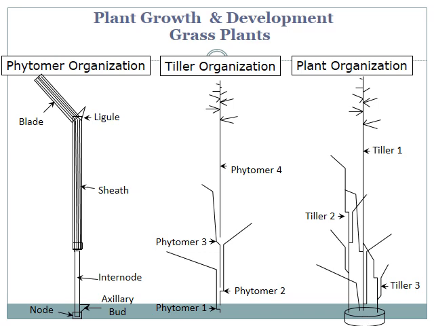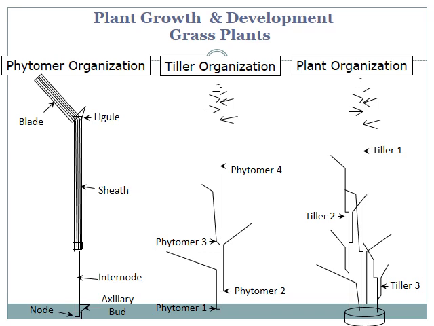So those are the nodes, and then below them are the internodes that we call the stem. Right at the top of the node, at the base of the internode, is the axillary bud. So if there's going to be any new stems that come from grasses, it's going to come from that axillary bud. So that's one phytomer.